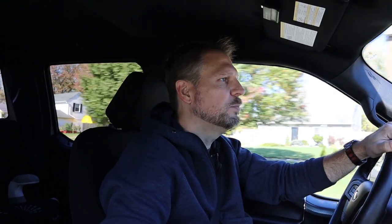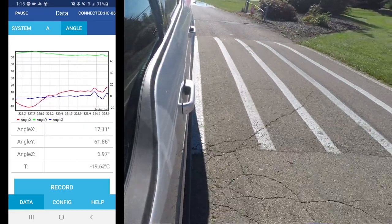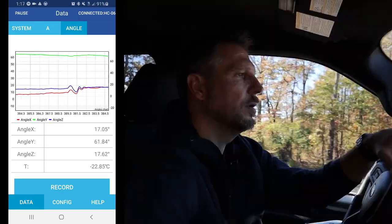On our way there — since I've had this active suspension system installed for a few days, I've been able to drive around on it and have a better idea of what it feels like. Mostly I've been driving unloaded, and with no weight in the truck on normal roads I don't really feel that big of a difference — I'm not really stressing the suspension system. So this will be interesting going over these speed bumps to see what it's like with no load. My suspicion is that you still see the bumps, they're probably just less intense. All right, we're turning in now and hitting the first speed bump at 20 miles an hour.